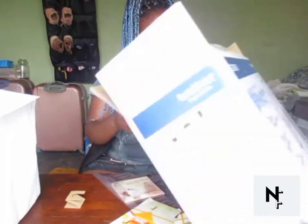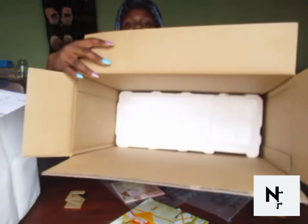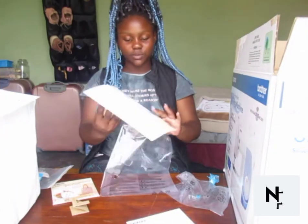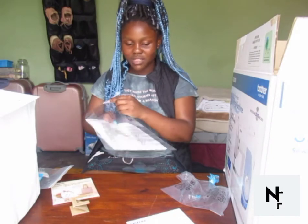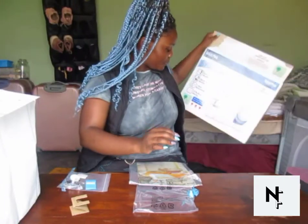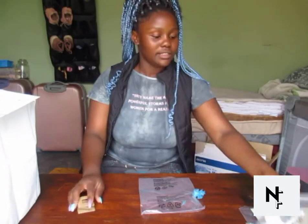Okay, so that was all, and the box is literally empty now, as you can see. I don't know, is it supposed to be this small or is it just the right size? I've never had a sewing machine before, but the one that I use is just slightly bigger than this, but I think it's because it's a manual, so it needs more widget.